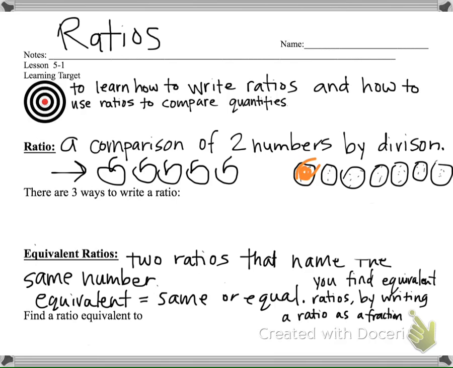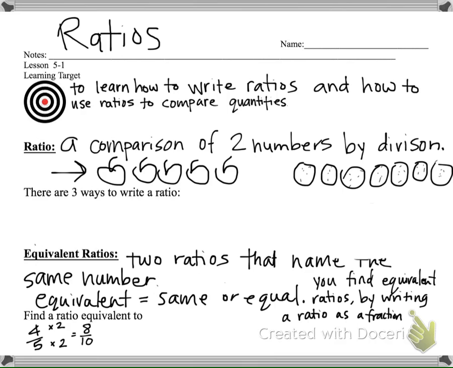By 2. So if I multiply the bottom by 2, and what we already know about fractions, if you multiply the bottom, you must multiply the top, then I can get an equivalent ratio of 8 over 10. Now you can multiply the top and bottom by any amount that you want. You can multiply it by 100, by 1,000, by 921. As long as you do the same to the top and the bottom, it doesn't matter.